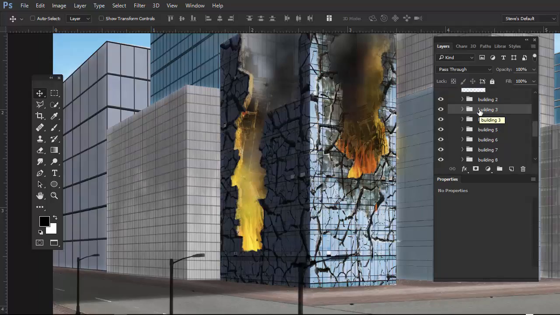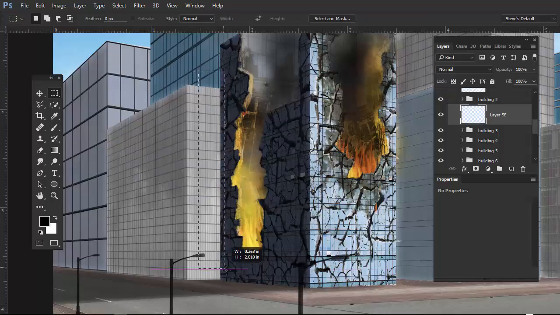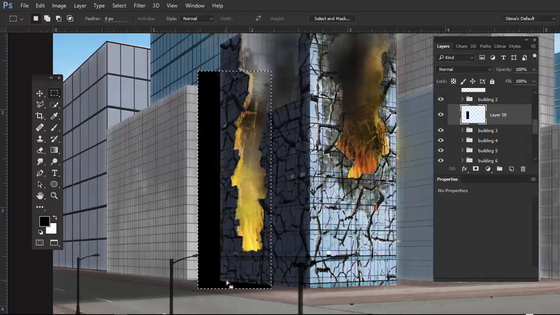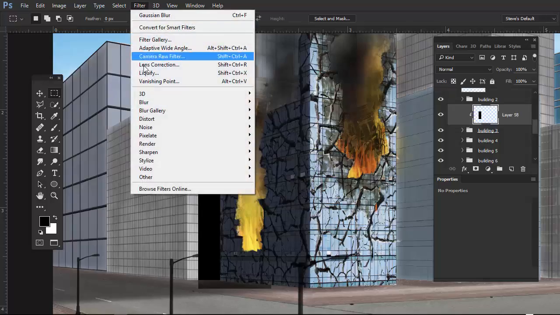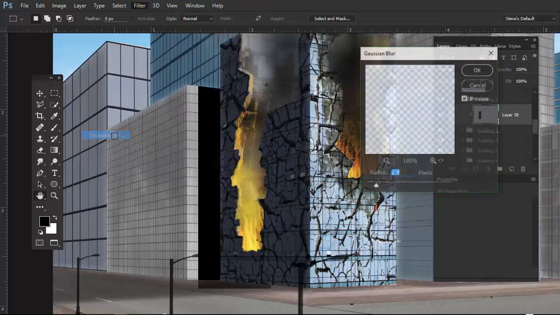I believe what we'll do is, that's building 3, make a layer on top of that, and I'm going to just use my rectangular marquee, and I'm going to assume the shadow is going to fall right about this far. Fill that with black, okay? And I'm going to make that a clipping path to that group there, okay? So only that group is being affected. Now I may need to mask out a little bit, but we'll see in just a little bit. So filter menu, blur. Let's go ahead to Gaussian blur.